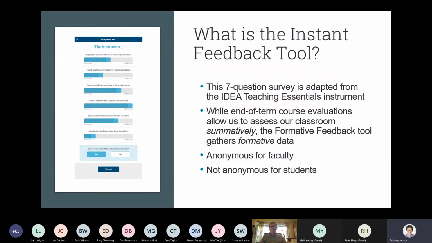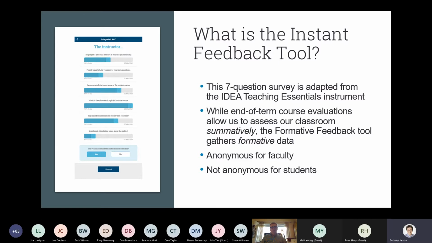Final summative course evaluations, yes, they should be anonymous. There are ethical reasons why they should be anonymous when we do summative feedback. Formative feedback is about connecting with the group of students in front of you, learning how they're learning and changing your teaching in order to help them, to help this individual student. And so the fact that the student responses to these surveys are not anonymous, that is intentional. It's intentional because we want you to know how your individual students are doing. We want you to be able to connect with individual students who are struggling. And we'll talk more about what that looks like in practice in a moment.